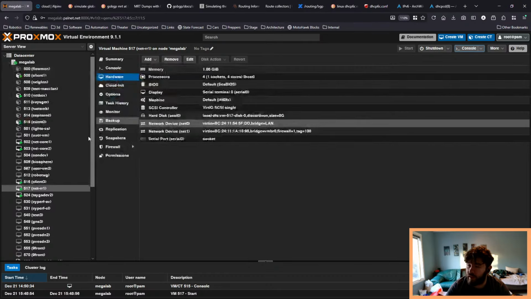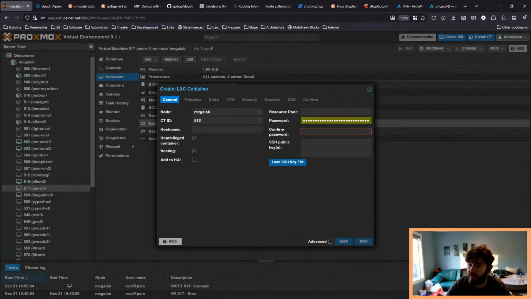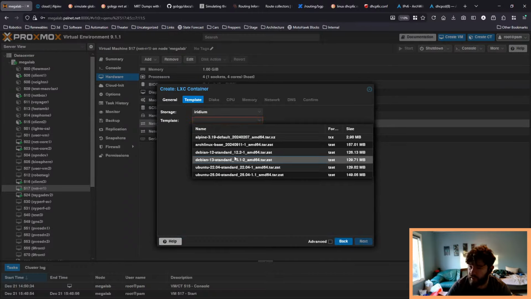So here we're going to make a new, should I do a container or a VM? I'm going to do a container. I'm calling it Transit 5. Hopefully I remember all these passwords.